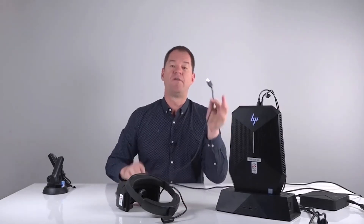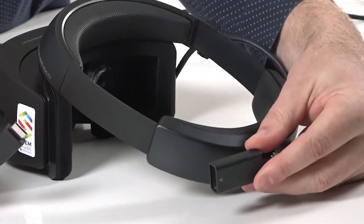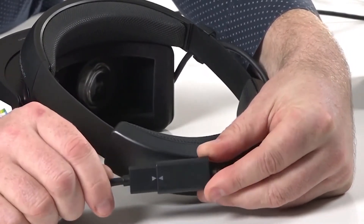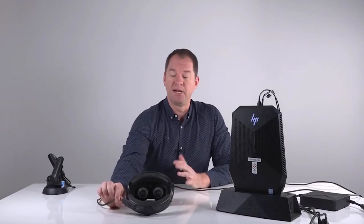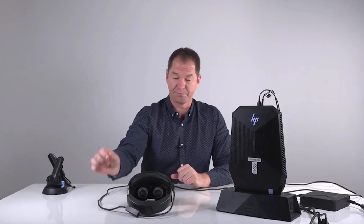The single end of this really long cable connects to the headset. On the headset you will find a plug with an arrow on it, so the two arrows facing up will connect together. Just a gentle nudge and a click, and you should see that those two arrows are connected. Once connected, you can leave that for the duration of having borrowed the kit. We prefer if people didn't unplug them all the time, as this connection is a little bit fragile — so please make that connection carefully.